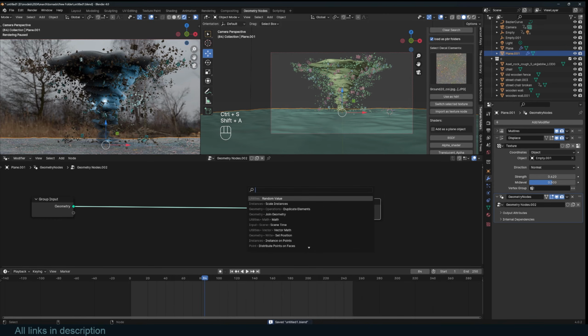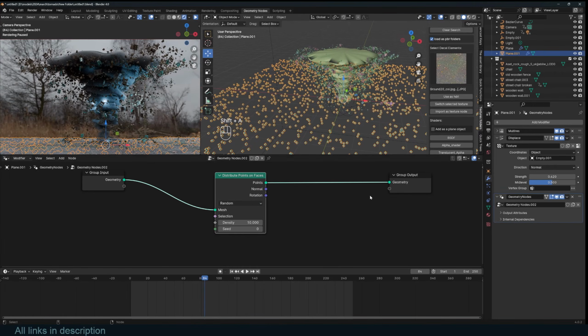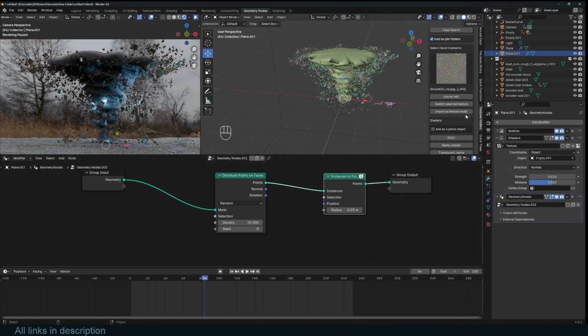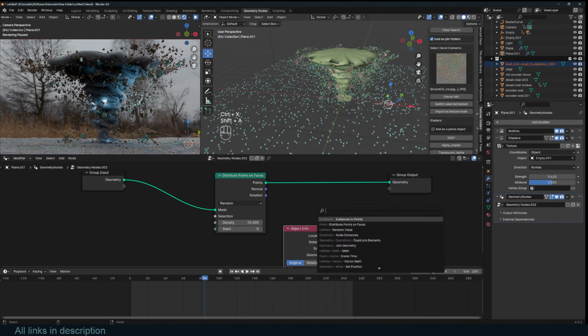Again, we just use a distribute points on faces. So we have these points. We can turn these into rocks by using instance on points, and just instance our rock.